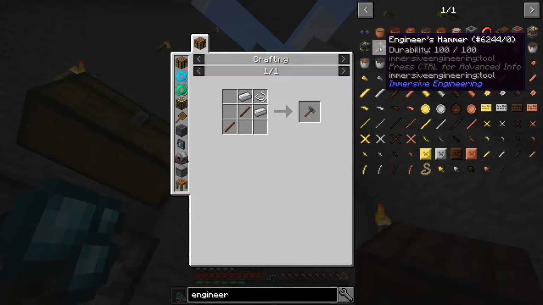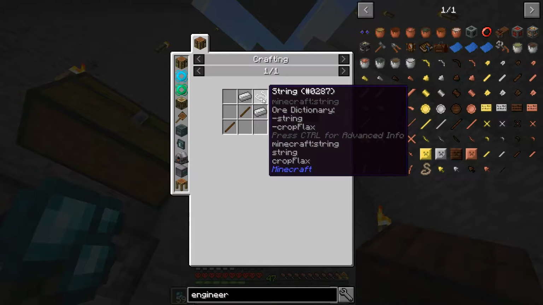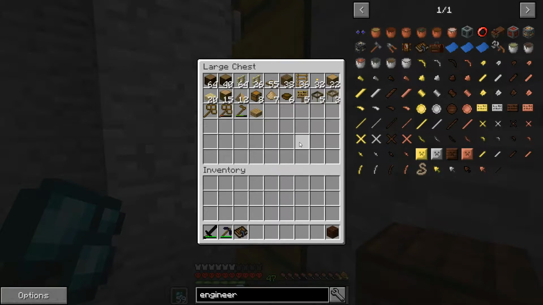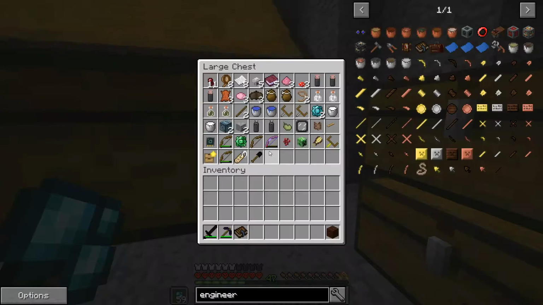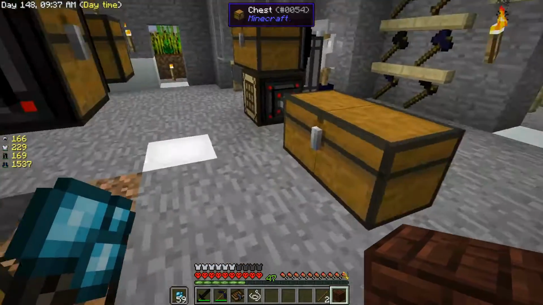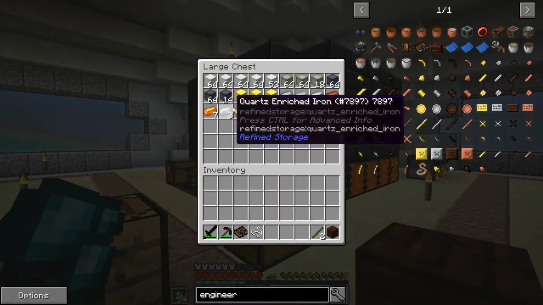Okay, so the engineer's hammer takes 2 iron ingots, 2 sticks or 2 treated sticks, and a piece of string. So that's pretty simple. We'll go ahead and come over here and grab a couple of sticks. No, we don't have any sticks in there. Well, I know we have sticks over here somewhere. So there's 2 sticks. I saw a piece of string in here, and we have a whole bunch of iron downstairs. So let's go ahead and grab some iron.